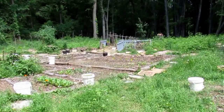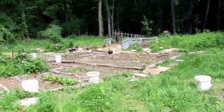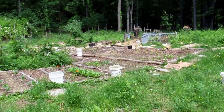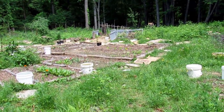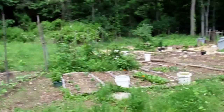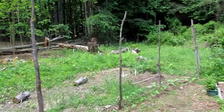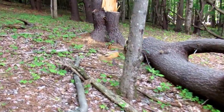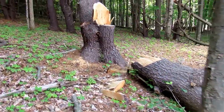So far in my updates I've only been showing you our garden area, but we did just order our yurt — it will be here in three months. Let's go check out where the yurt's going to go. Back in the woods there's really no easy way to get back to where the yurt's going to be yet.